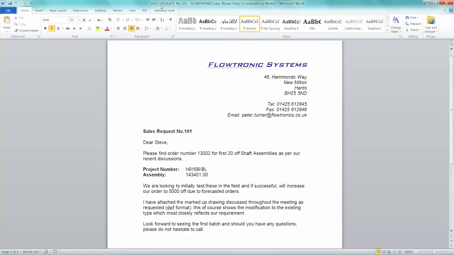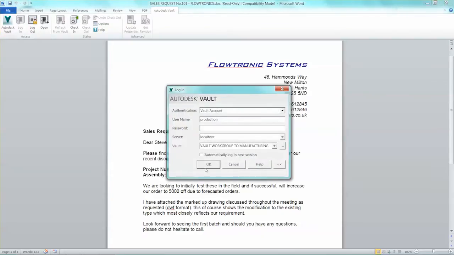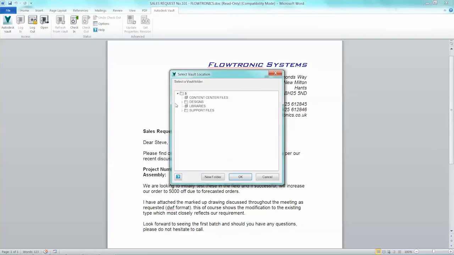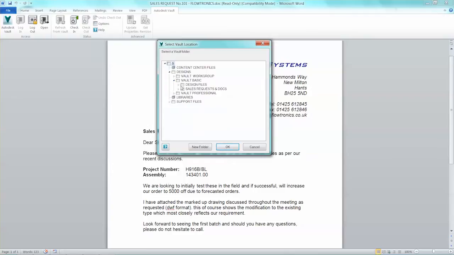So within your Microsoft Office products, you will have an Autodesk Vault add-in. So you can see it again gives you secure and controlled access to the Vault, and it allows us to add documents straight to the Vault system. It also allows us to create our own folders if we require.